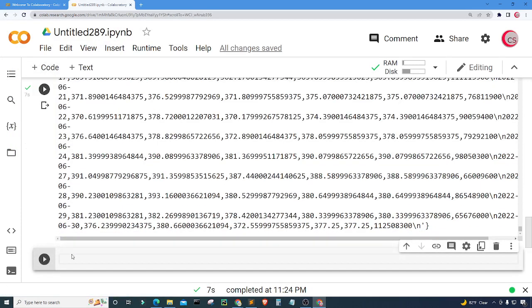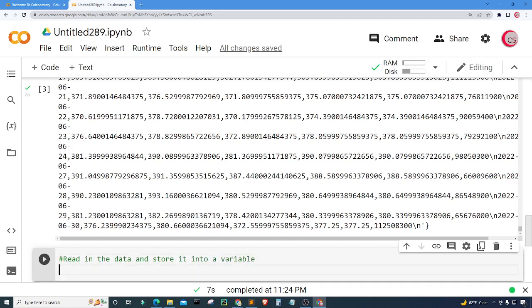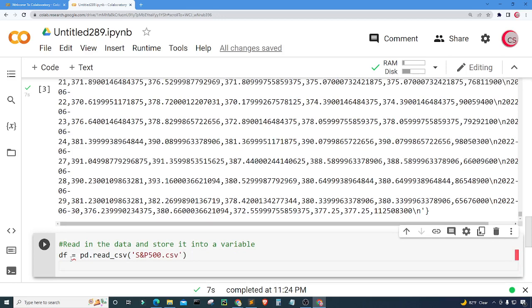Let's create a new cell, and now in this cell I'm going to read in the data and store it into a variable. So I'm going to create a variable called df and set it equal to pd.read_csv, and I'm going to read in that file that I just now loaded, which is called S&P500.csv. And I want to take a look at the data.